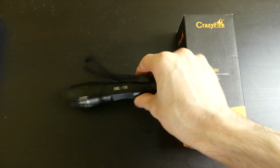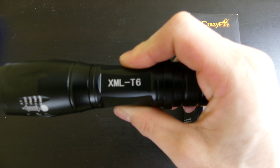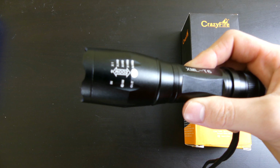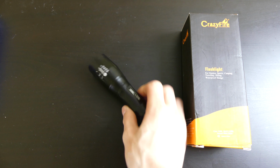So I charged the flashlight up. I don't know how good the battery life is because I haven't had a chance to use it for an extended period of time. This is the XML T6. There are your zoom features right there. So you have times 1, times 250, times 500, times 1000, and times 2000 for the zoom.